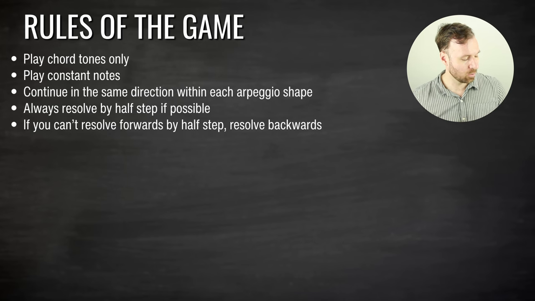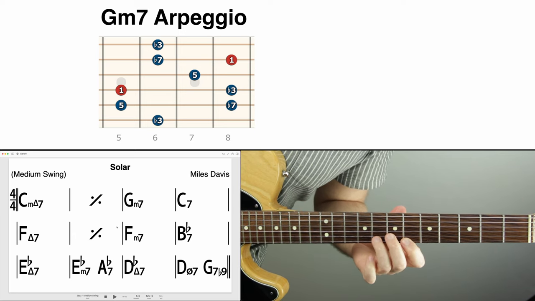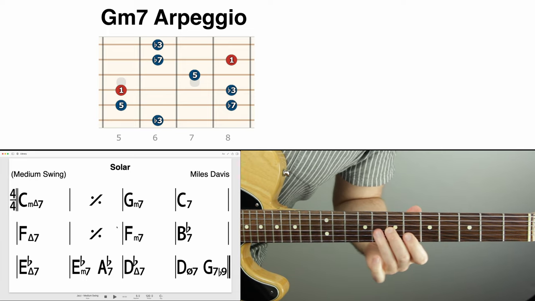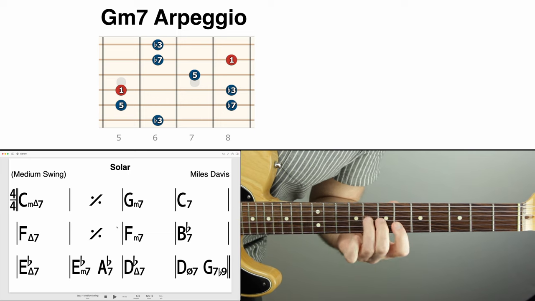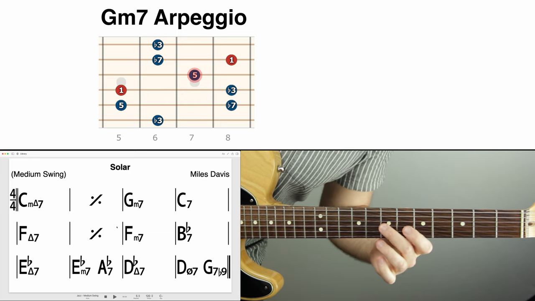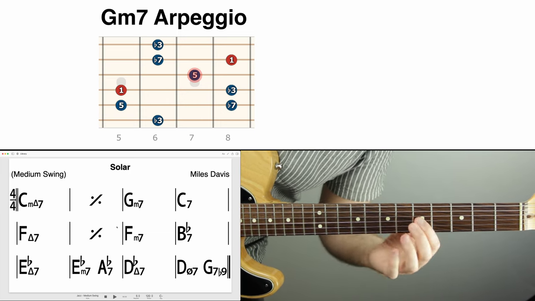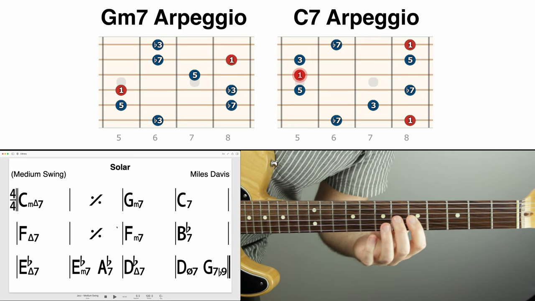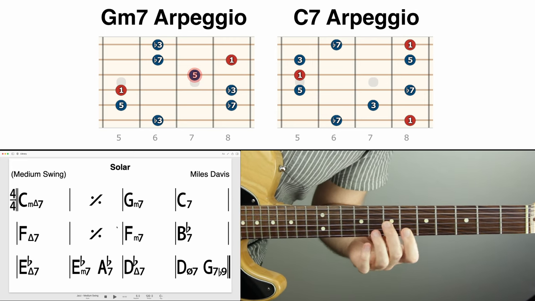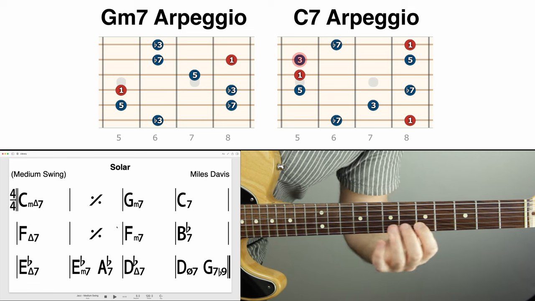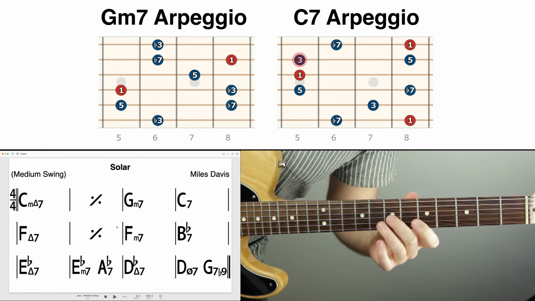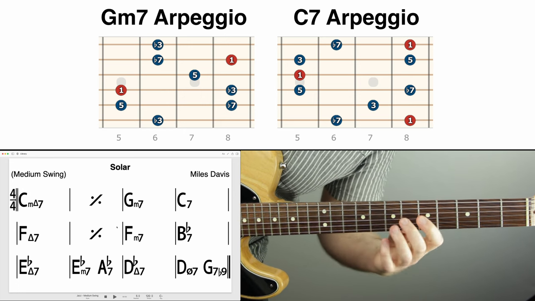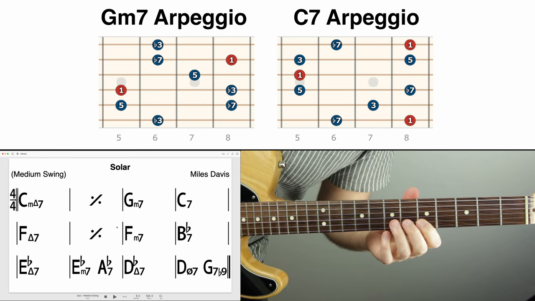So here's an example. We'll do the G minor 7 to C 7. So 1 and 2 and 3 and 4 and, okay, 1. That is a G minor 7 off of the flat 3. The next chord is C 7. Okay, well, if I kept going the same direction, I could go to the root of C 7 here, okay? And I ended here, and I want to resolve backwards to the third of it here. Whether it's the root or the third or whatever, that's less important than knowing, okay, there's a whole step away in the direction I was going, and there's a whole step away backwards.